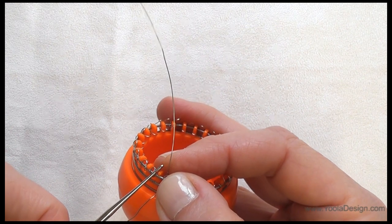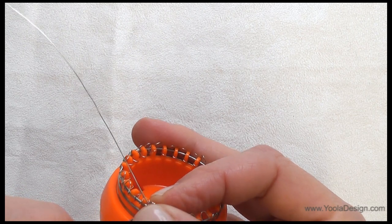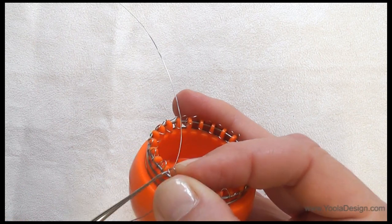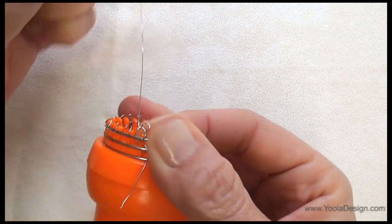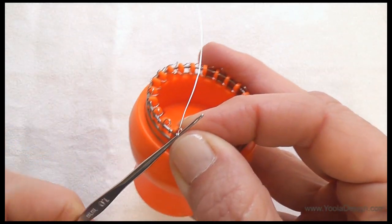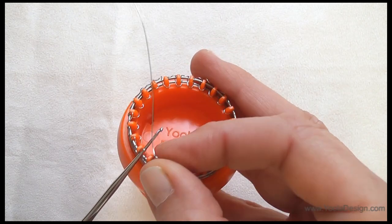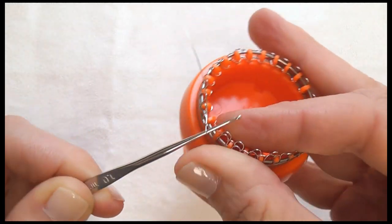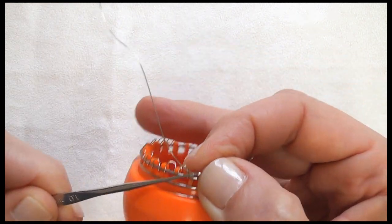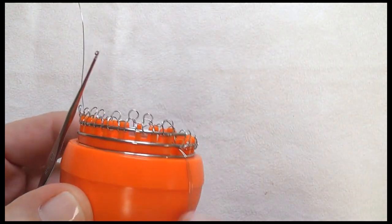Now second row and onwards is just like wire crocheting, the invisible spool knitting, regular stitches. It's a bit more difficult for me, again, because it's with my left hand. I just go into the stitches, pulling stitches, going around again to the left. Let me just fast forward this part. It's not really interesting. I continue going around to the left, pulling stitches, one stitch through each stitch.